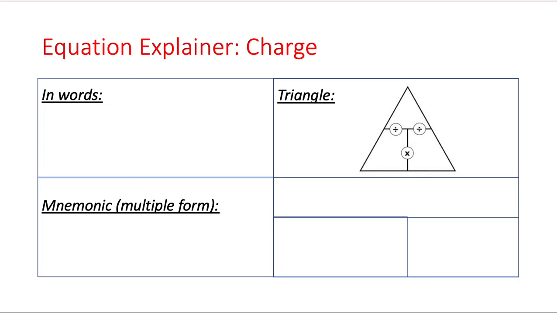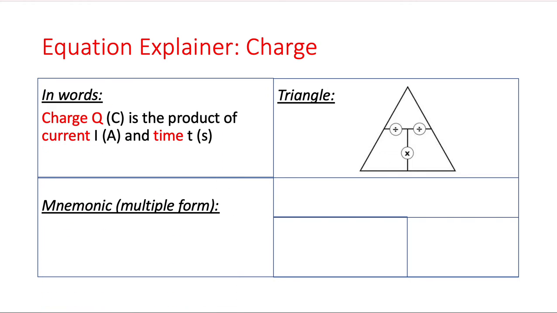However, we're really here for the physics, so let's get started. We're going to look at our equation for charge. Now, charge, as we've said, has some slightly odd letters involved. We would talk about charge Q, which has the units of C, that's a coulomb, and is the product of current I and time t. So you can see the problem here is that charge doesn't begin with a Q and current doesn't begin with an I. Unfortunately these are the conventions that we use in physics, and we're going to have to get used to them.